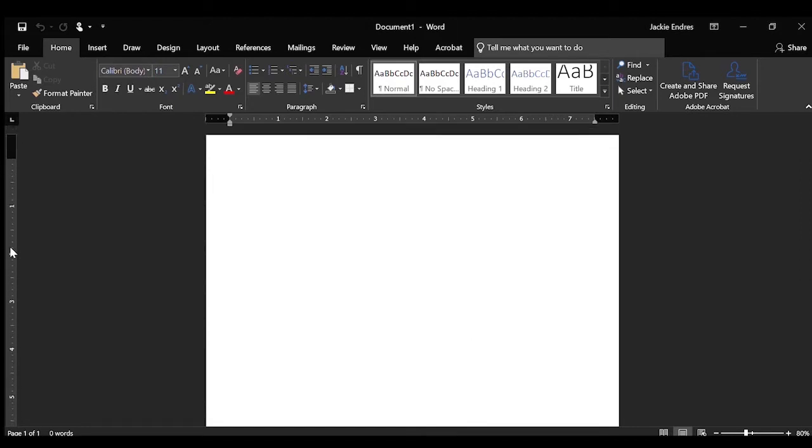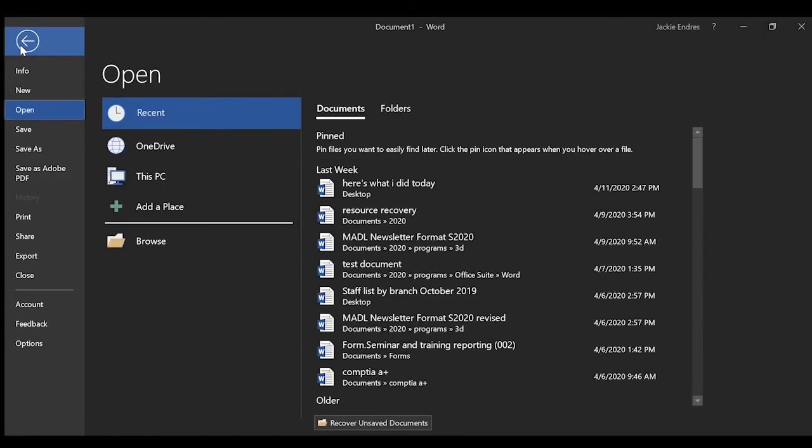Okay, so now that we've got a rundown of where a lot of our basic tools are, we're going to go back up to the top and we're going to talk about the different options in our menu ribbon. There are a lot of choices up here, but the most popular ones are going to be File, Home, Insert, and Layout. And those are going to be the ones we really start by talking about here. Home is going to be the most popular one. It has a lot of the most common tools in it. So we'll come back to that one quite frequently, but for now we're going to start on the left-hand side. We're going to click on File, and you'll notice the first big thing here that happens, we see a completely different screen.